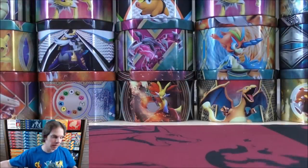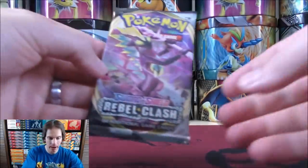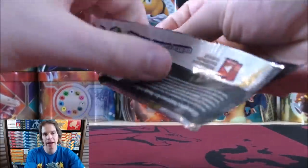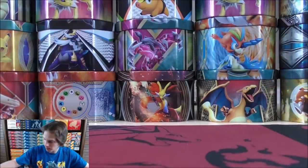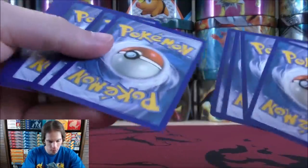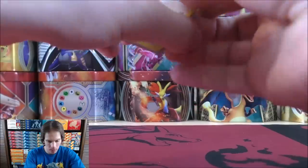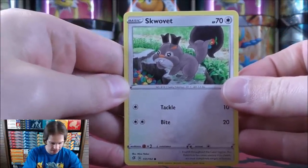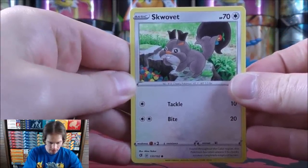Hoping to end this tin with a bang on the final pack of the five. Only that first pack had something good on the inside so far. Setting this card aside — four and two for the card trick — last pack magic is definitely what I'm hoping for here. Looks like we have a Squavit.